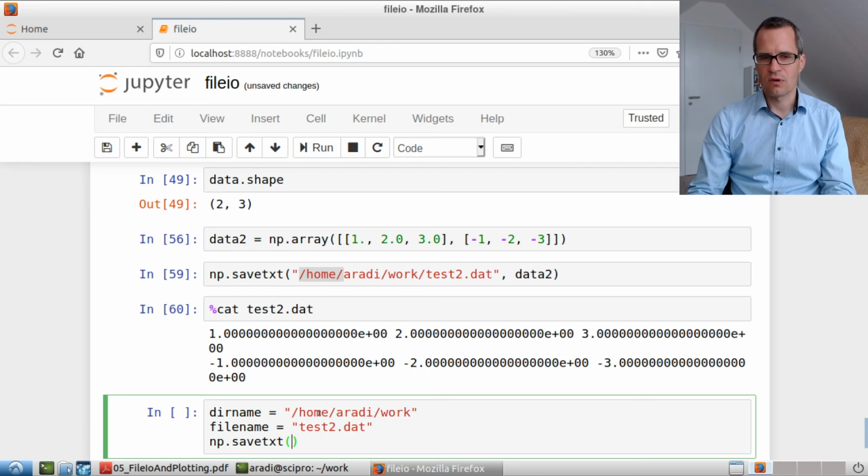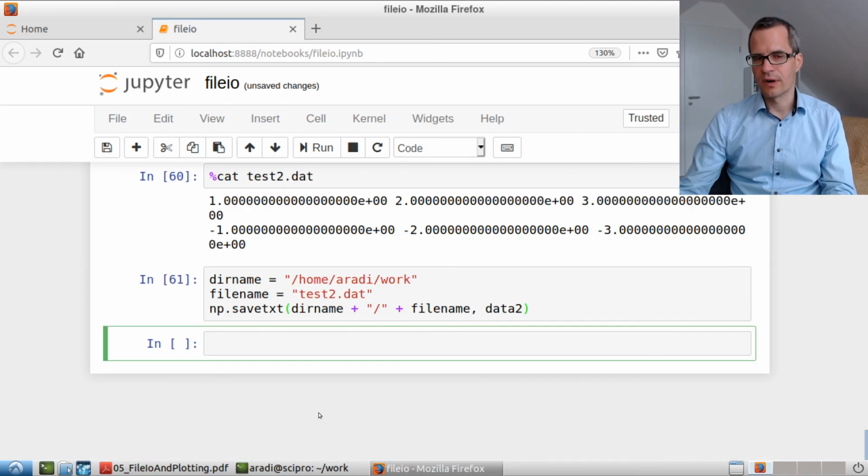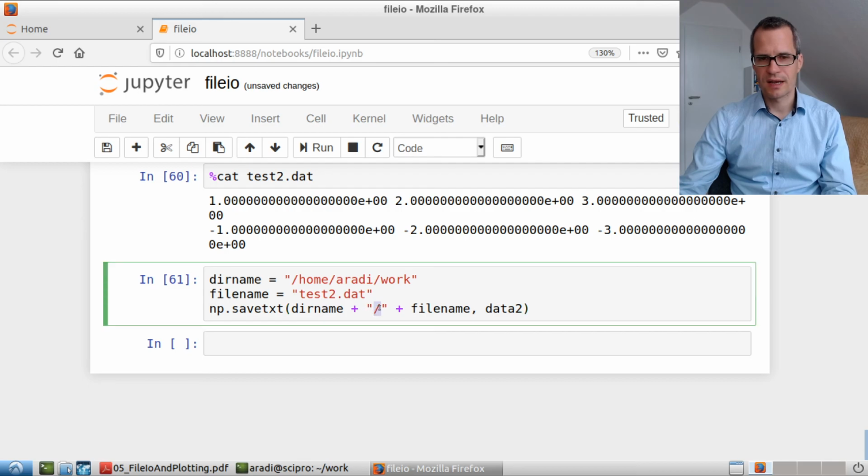There are many ways to combine them, and one way would be to combine them with the slash: the directory name plus a slash plus the file name, and then we are just adding data2. That would work, but this is not very nice because you never know whether the slash is the right character or not.